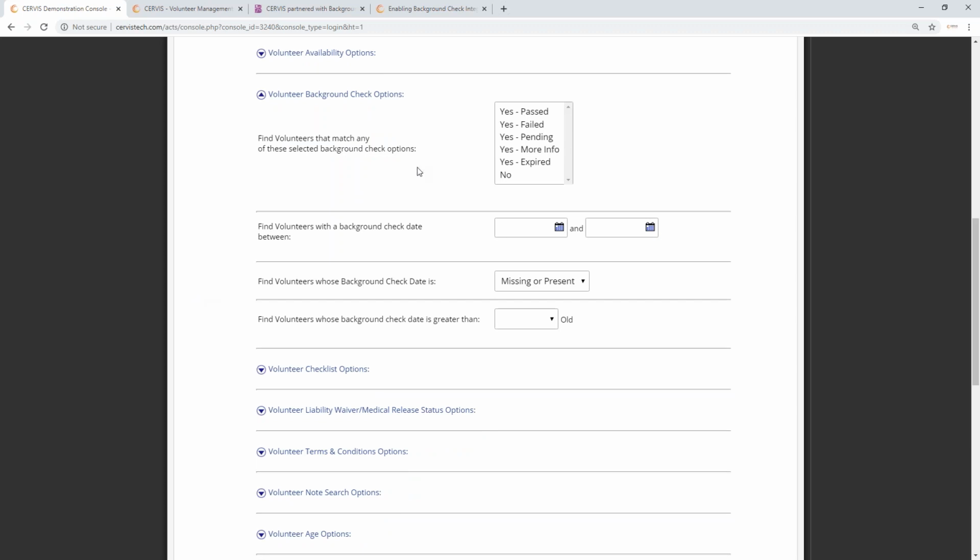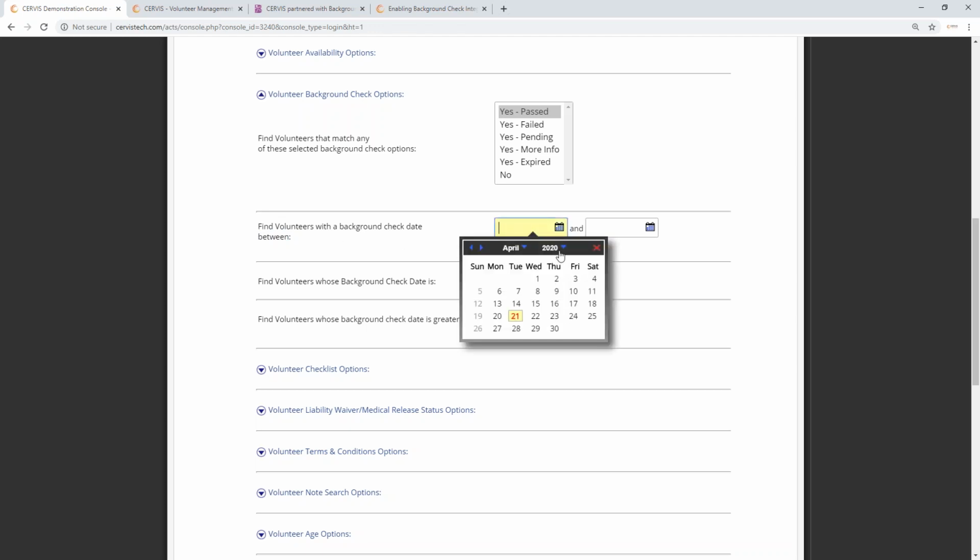If you need to do searches based on when a volunteer had completed their background check with you, down here at the bottom, you've got some additional options. So we could search for volunteers who had a background check last year if we wanted to. So if we need to do annual background checks on volunteers, then I could go in and say, I want to find everybody who had a background check in May of last year that was ordered. And so I could search by that month if I wanted to.